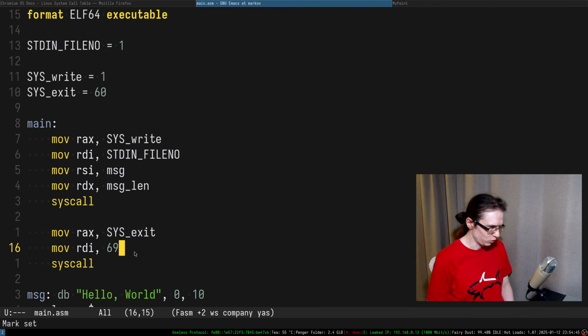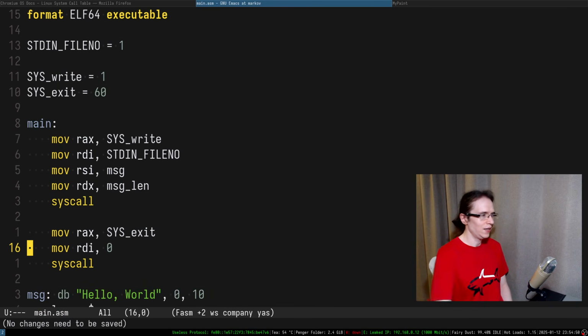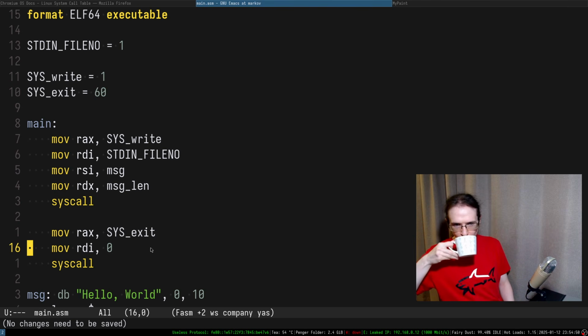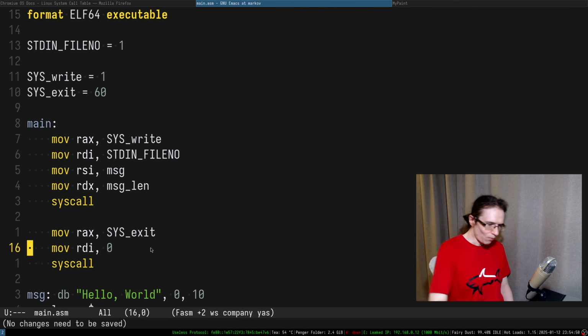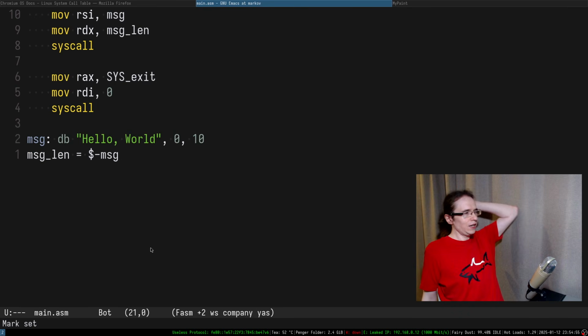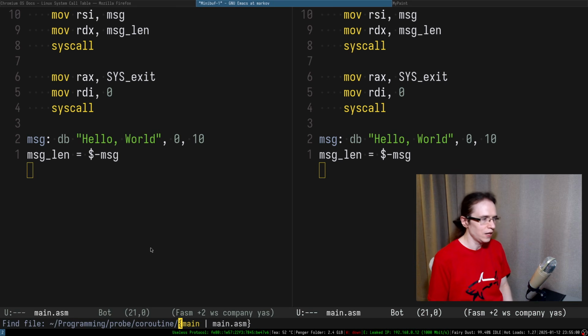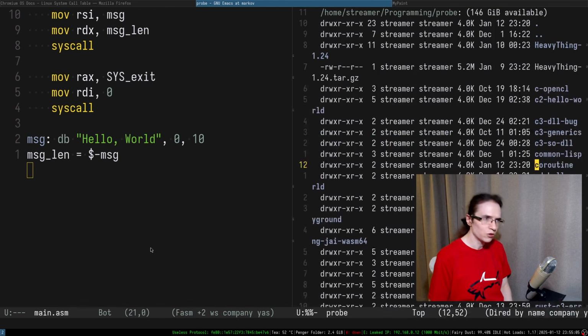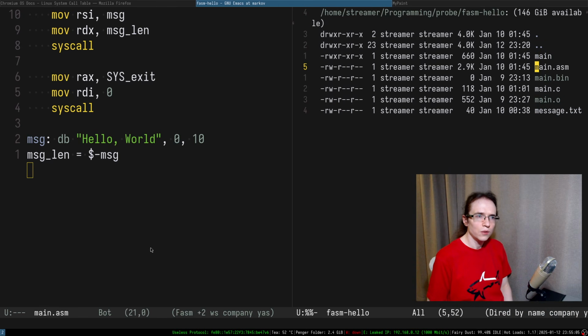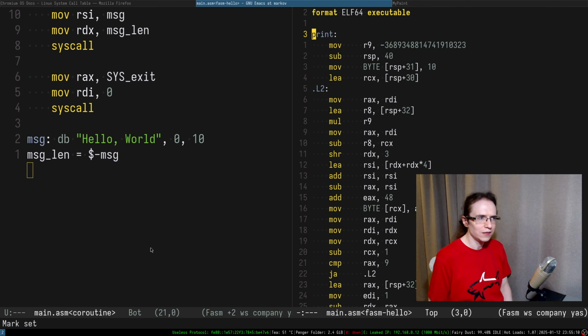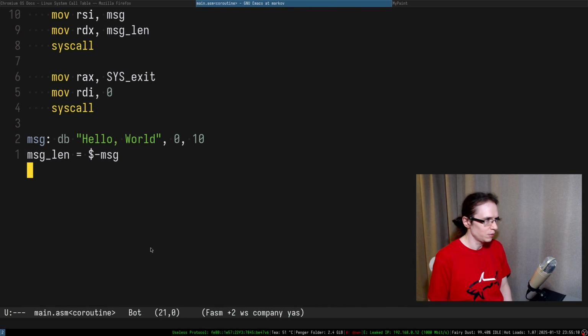Anyways, so let's actually do 0 in here, and so on and so forth. We need to be able to print numbers. From the previous stream, I got a routine which allowed me to print numbers, which I implemented a long time ago in Porth.